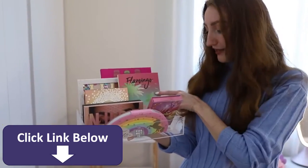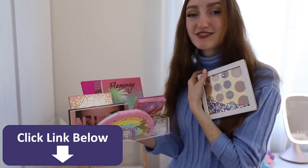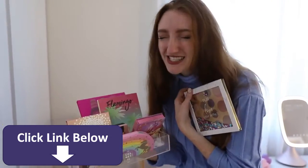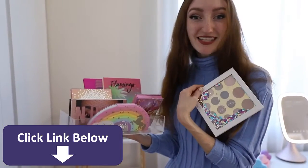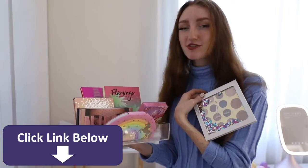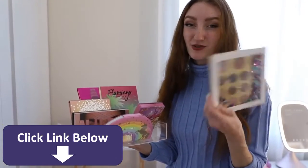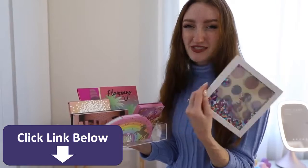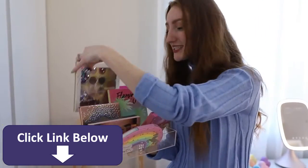The Flamingo by Violet Voss. We've got a Pure Tati. I bought this because of Tati. I actually don't like it that much. I bought it because she showed the packaging. I think she got it in a PR unboxing or something. I was like, that's really pretty, but I didn't actually see her review it. That's the thing, you gotta wait for Tati to review things before you know that they're safe to buy. But anyway, when I saw her pick it up and I saw the cool packaging with the sparkles and stuff, I was like, oh, that's nice, I'll try it. But it's just not as pigmented as I would like.